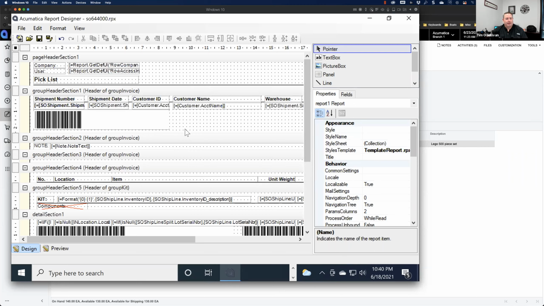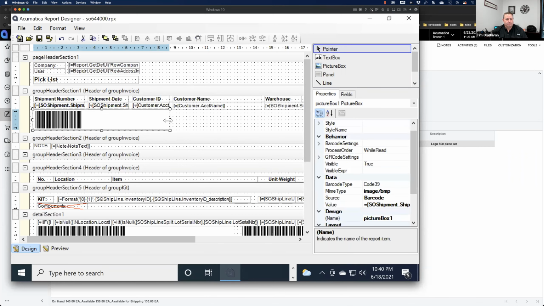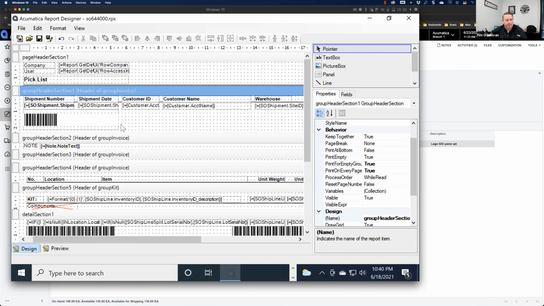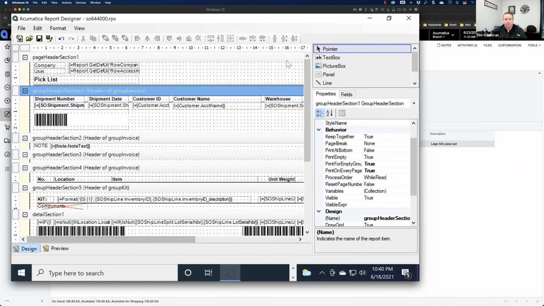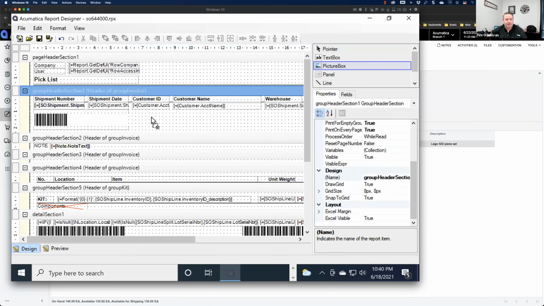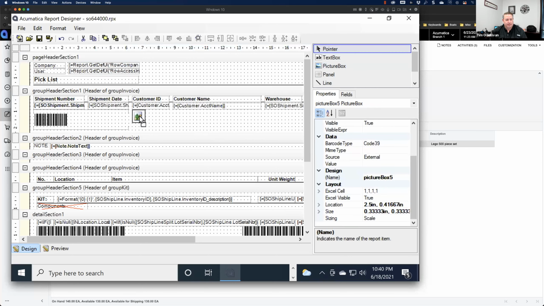Now I want to be able to add the customer ID as a barcode. It's really easy to do. So I'm going to come up to my picture box and drag that down onto my canvas here, and resize it a little bit. It's going to put that into an edit mode. Then you'll see I have a data section over in the properties box of the report designer.